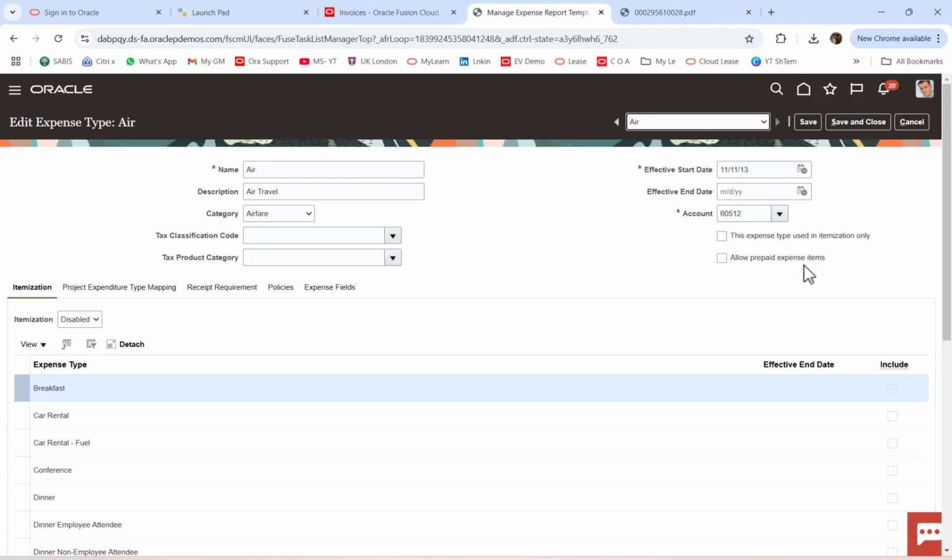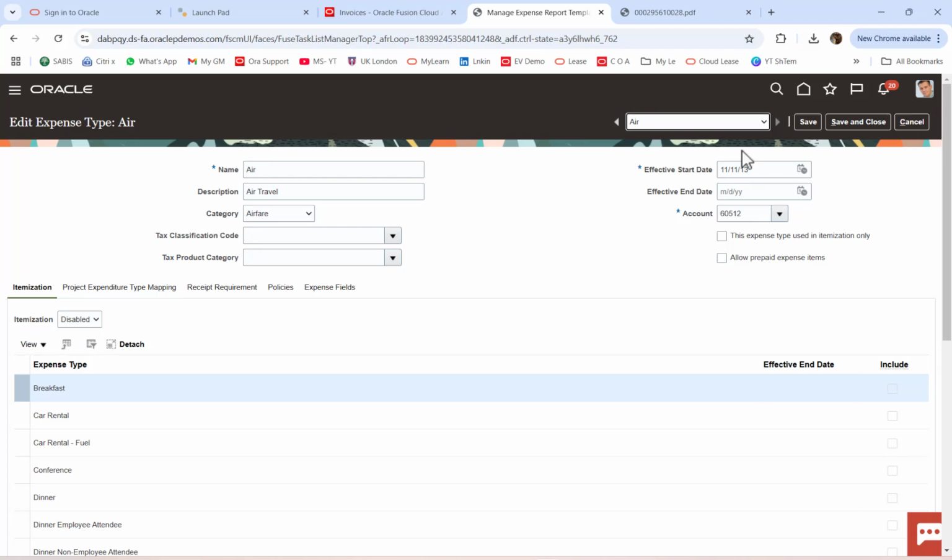If the expense type is enabled for prepaid expense, you can review the prepaid expense before submitting the expense report. So the expense report displays the prepaid amount details in the amount column in the expense item section. The prepaid amounts are excluded from the amount reimbursable to you to provide accurate reimbursement information. And the report total section displays a separate component for the prepaid amount.